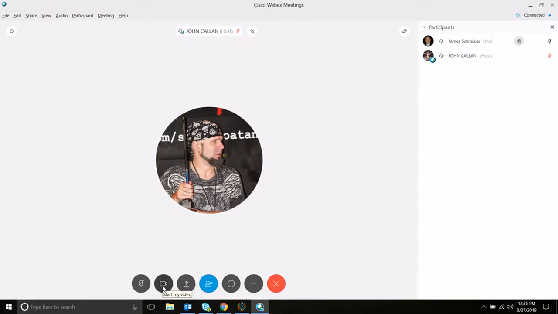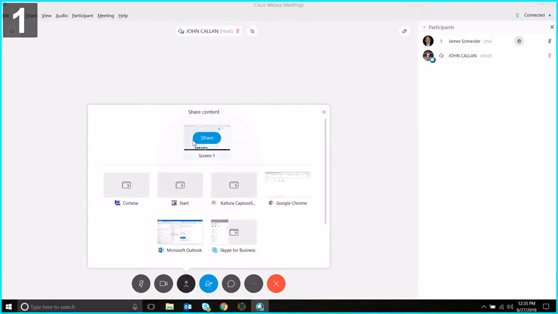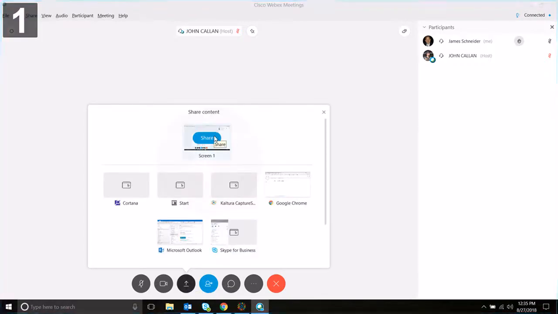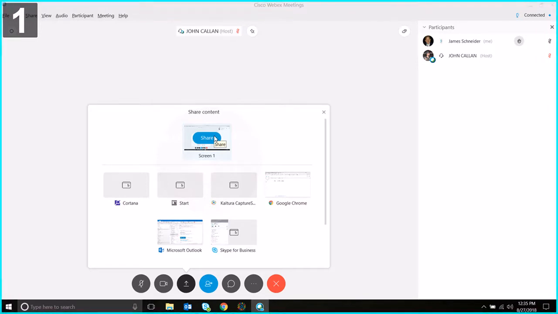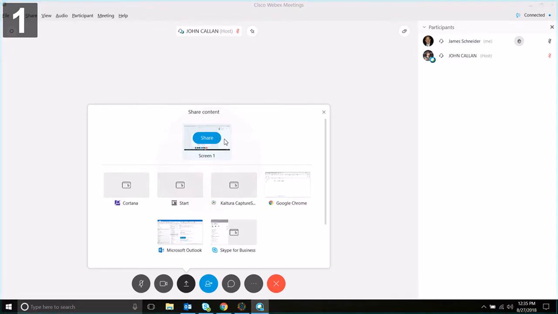If your professor would like to see you on webcam, you have the option to click on webcam and it will bring up your webcam for both you and the professor to view. You also have the option here that may or may not be used given the situation to show your screen. Let's say that you need to show a hard homework problem or you are getting an error message you would like the professor to help you with. You have the option to share your screen at that time.